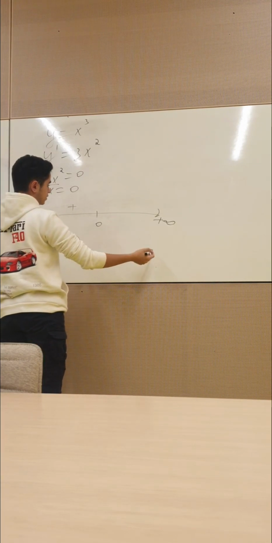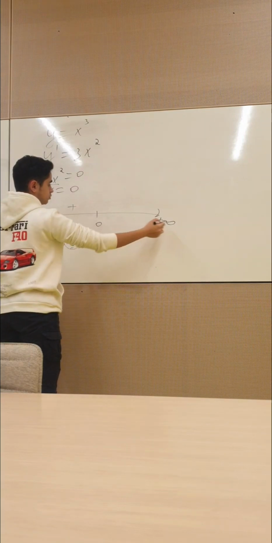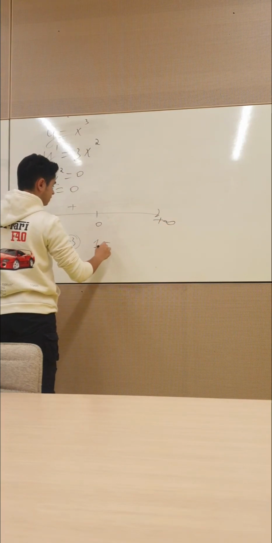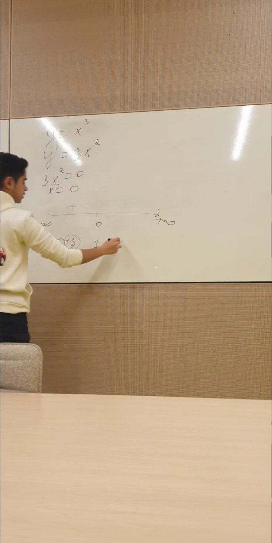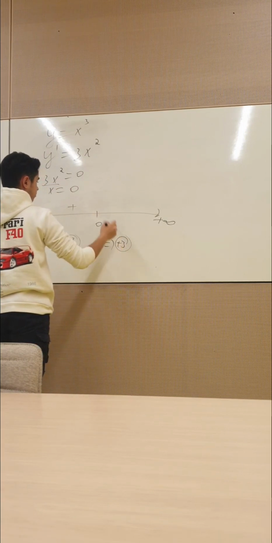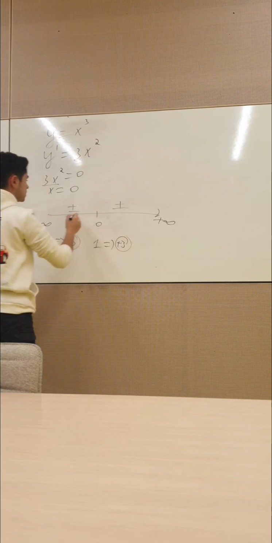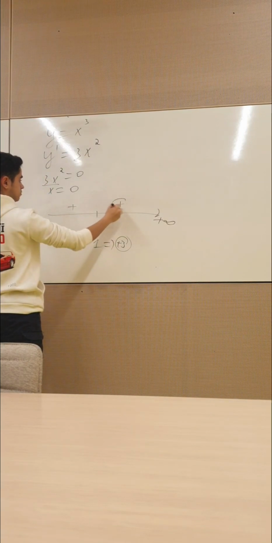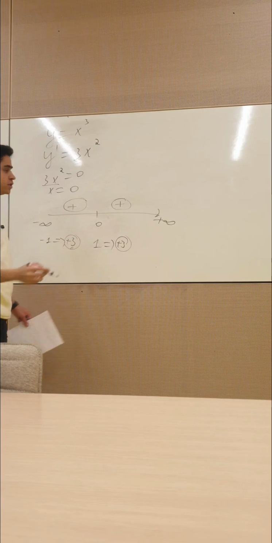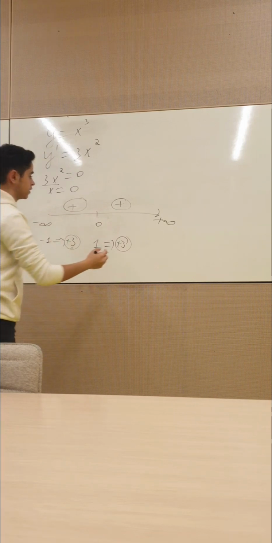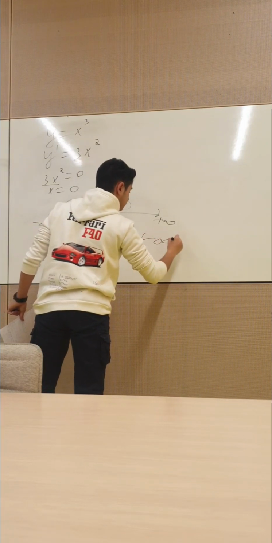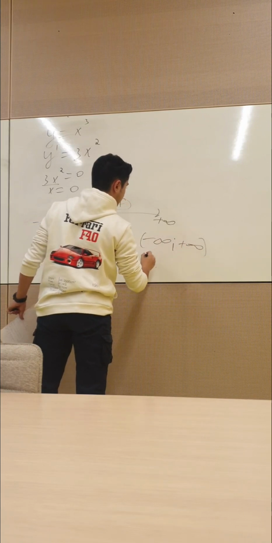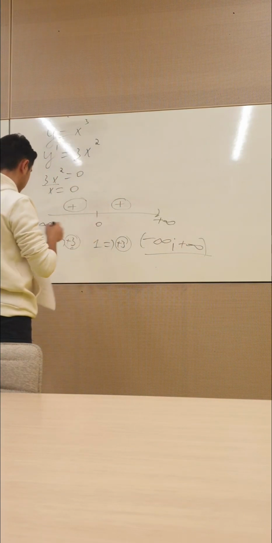And when we give a number from the other interval, from 0 to plus infinity, for example 1, we see that it again becomes plus 3. This means that our function is increasing in the whole interval, starting from minus infinity to plus infinity. Then secondly, we find the second derivative to make it equal 0.